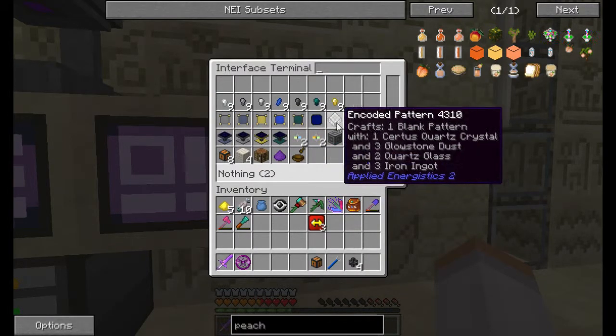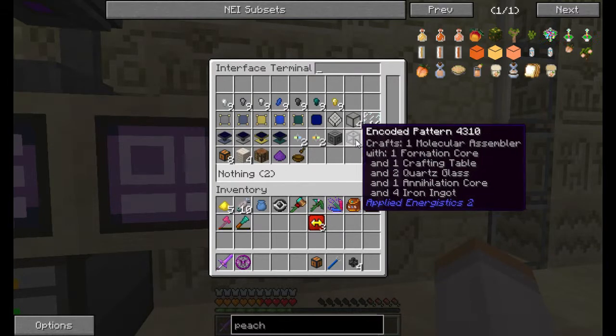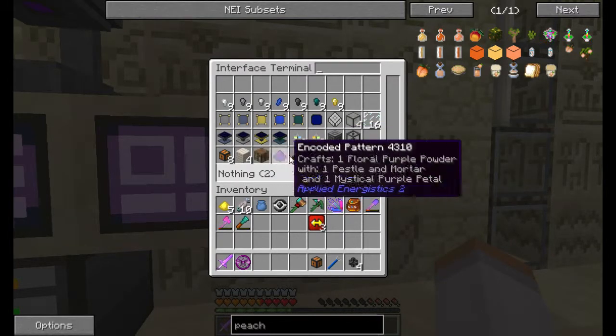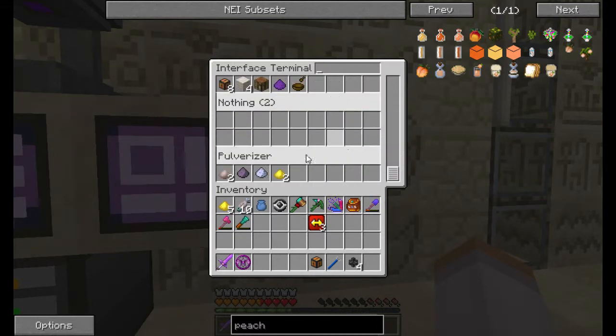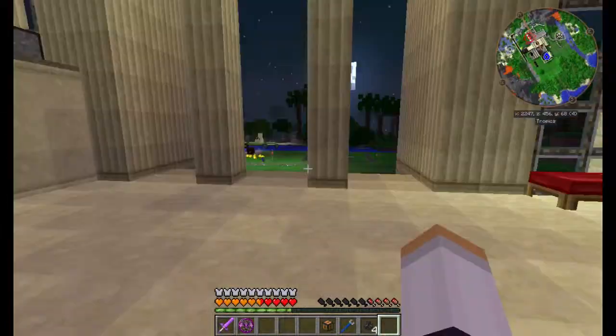I also took time to make blank patterns. Quartz glass, we always need quartz glass. Some more assemblers, some more interfaces, and then this is just some random block stuff. And then we also got a pulverizer set up over there, and that's just for later on.